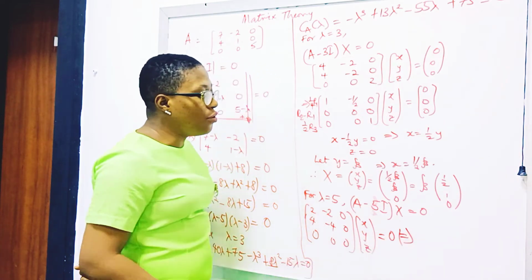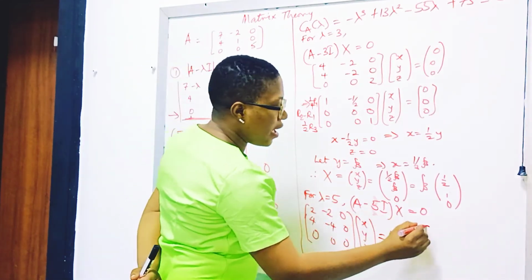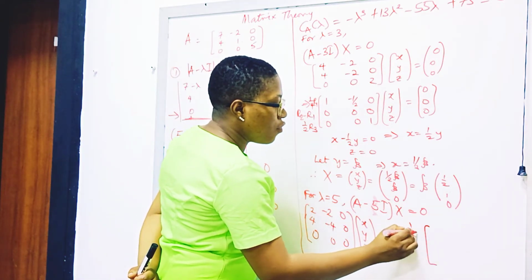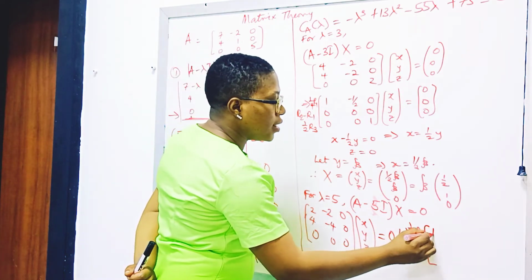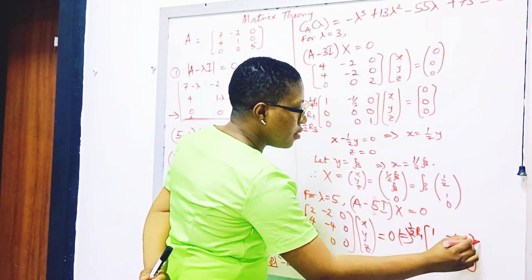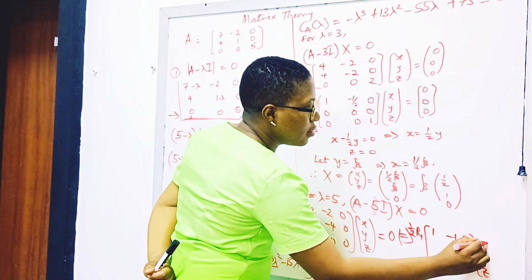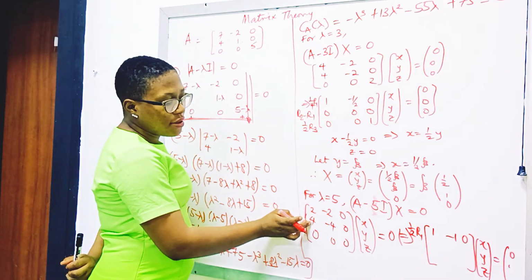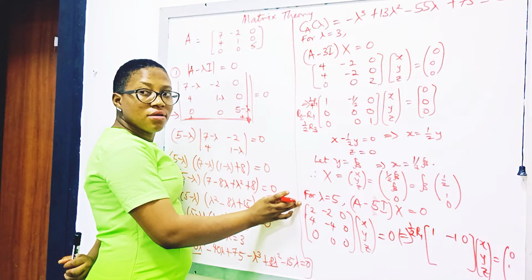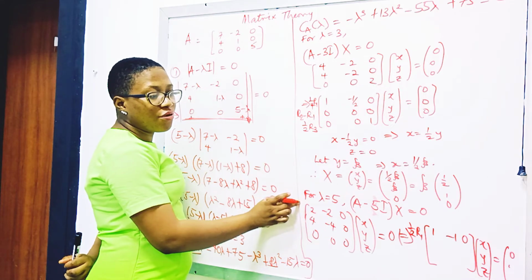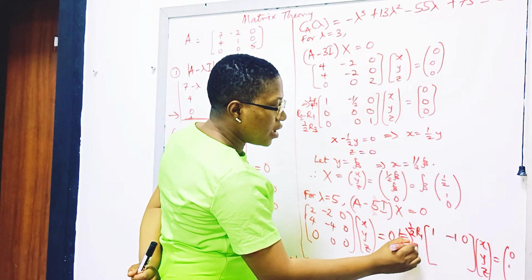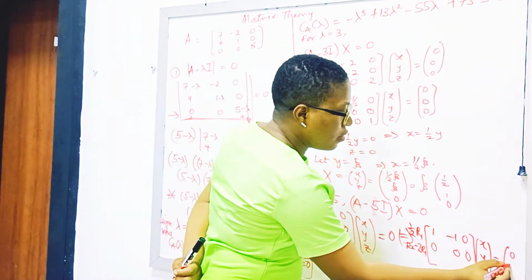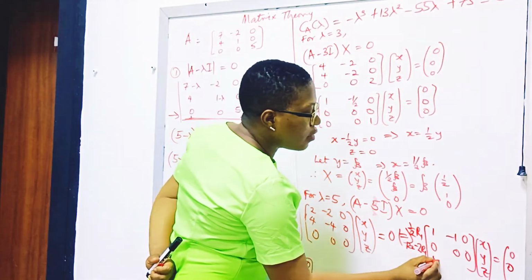This implies we are going to row reduce again. I multiply by half rather. I have half row 1, which is going to give me 1, minus 1, 0. Then you fix your 0. The next one, I'm going to say this minus 2 of this. You see that this one is 2 times this row, right? So I'll say row 2 minus 2 row 1. What would that give me? 0, 0, 0. And then the last row is 0, 0, 0.